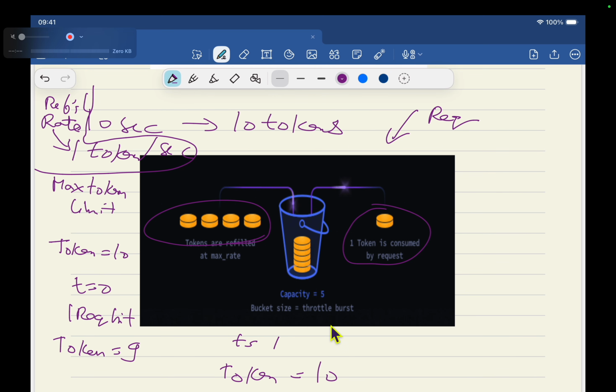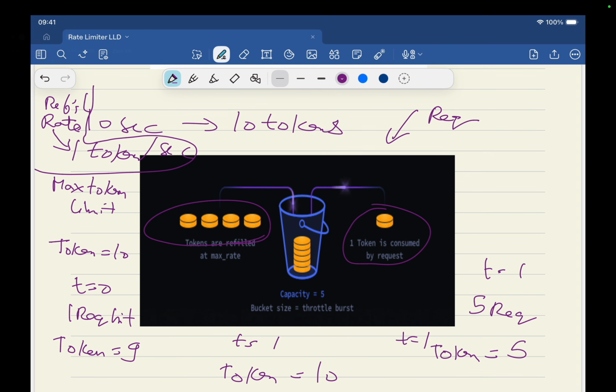Now if requests come again, let's say we are hitting multiple requests. At T equal to 1, I hit 5 requests. Each request will take 1 token, so the tokens will become 5. Now at T equal to 2, because of the refill rate, the tokens will become 6.